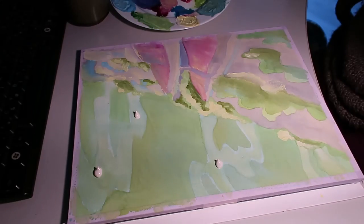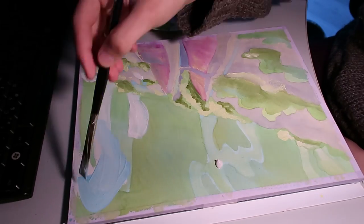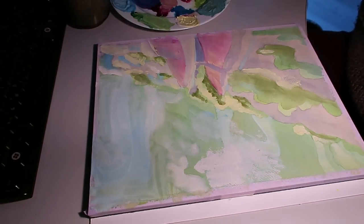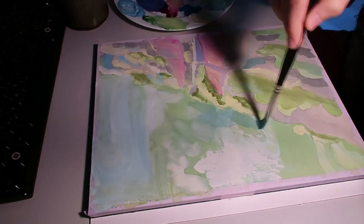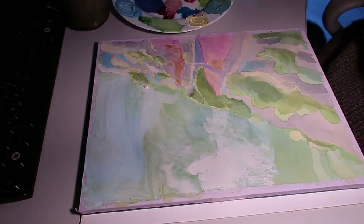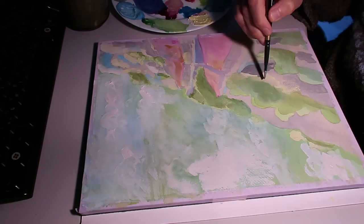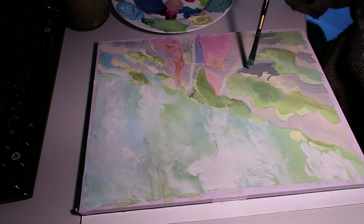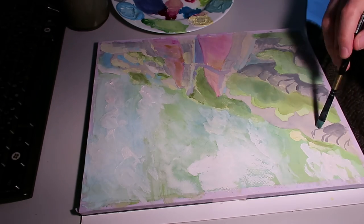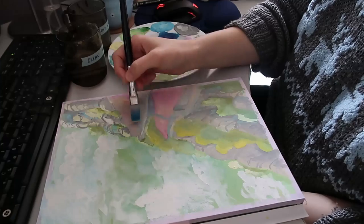Another inspiration for me is Claude Monet's paintings and Impressionism. I really like it and I wanted to kind of interpret it in here. Also, you know about me that I paint digitally a lot, and I already learned some things from that which I brought to this painting — like how I painted the rocks. It's literally the same method.